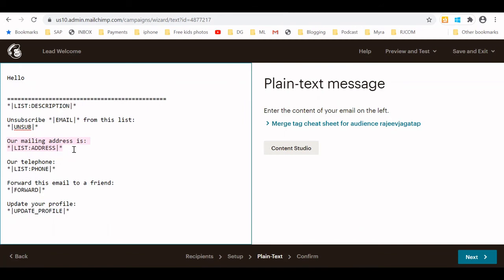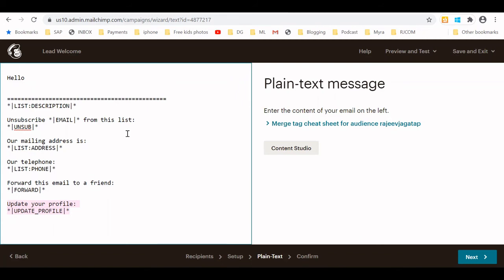This is the mailing address which you might have provided in MailChimp. So this is going to be over here, and this is a subscribe and unsubscribe button link. This is your telephone number, and there is a link where you can forward this email to your friend. And this is your profile information which you want to make visible.